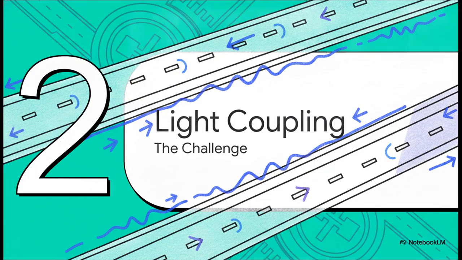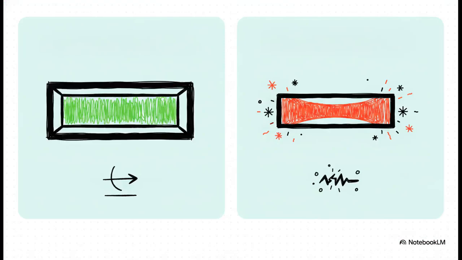Moving on to Section 2, the science of light coupling. Picture this like lanes on a microscopic highway. Let's compare a 700 nanometer waveguide to a 500 nanometer one. The 700 nanometer path has a higher NF, which basically means it hugs the light really tightly, giving us strong optical confinement. But if you shrink that lane down to 500 nanometers, that confinement weakens. The light starts interacting more with the boundaries, and that causes higher propagation loss and a lot more scattering.